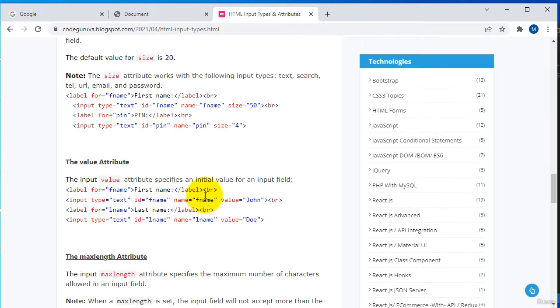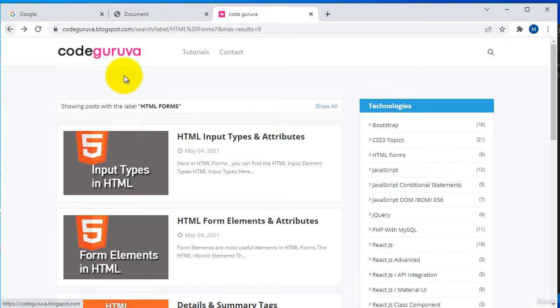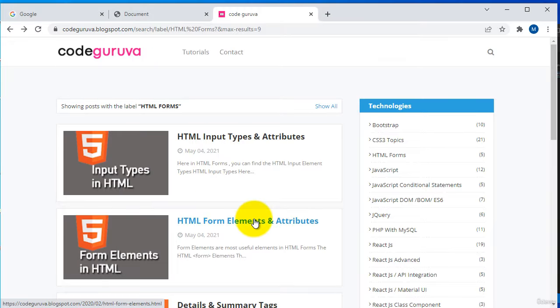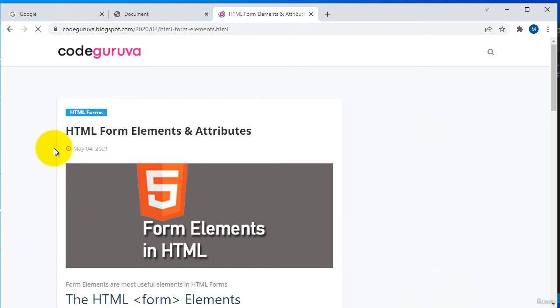After that, there are form attributes also. The form element we use in our work has some attributes too.